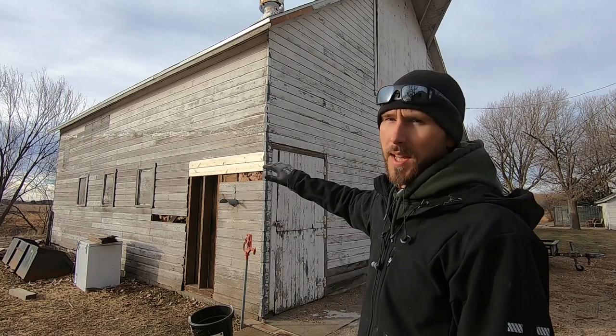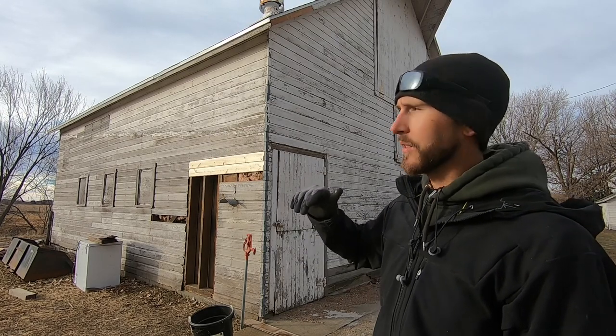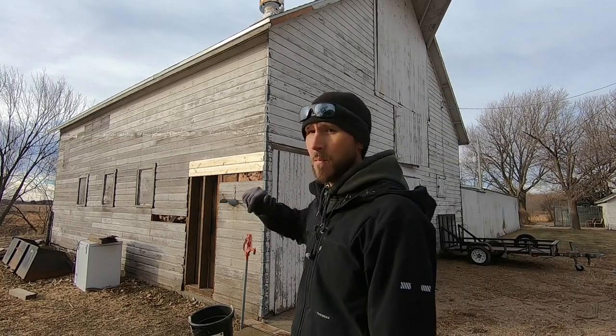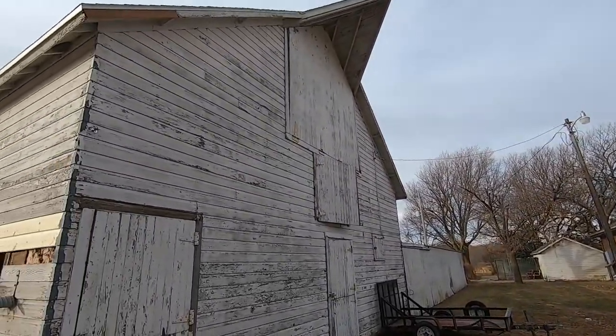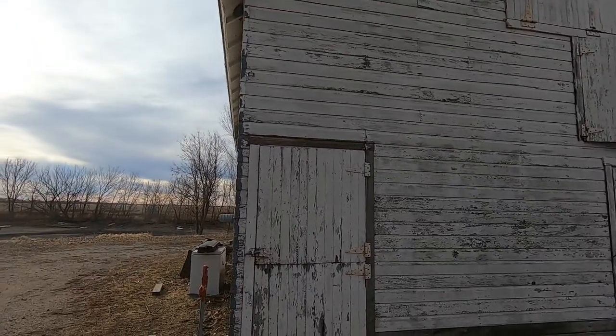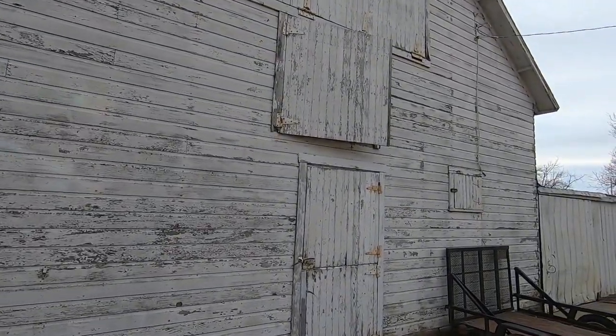Basically, we're going to start off replacing any broken or rotten car siding to match the existing siding. I'm having to kind of make custom car siding, just using a panel router bit, and trying to match it has been difficult. Also, we're going to replace the windows that have been broken out. As far as the siding, there's a few spots that are a little rough, but all in all, it's in good shape. It's going to need repainted.